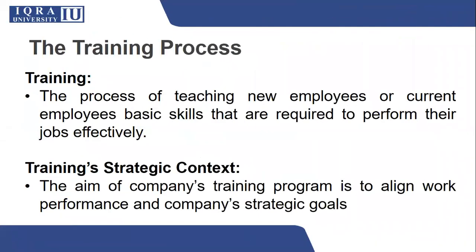Now the training process. Directly after orientation, training should begin. Training means giving new or current employees the skills that they need to perform their jobs. It might involve simply having the current job holders explain the job to the new hire or a multi-week process. In any case, training is a task that the managers ignore at their peril.